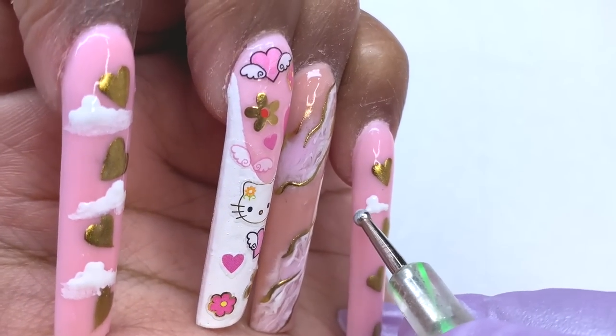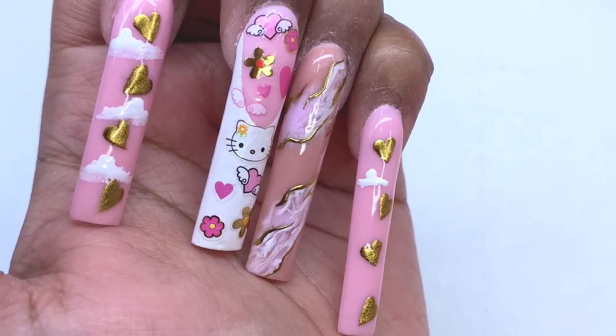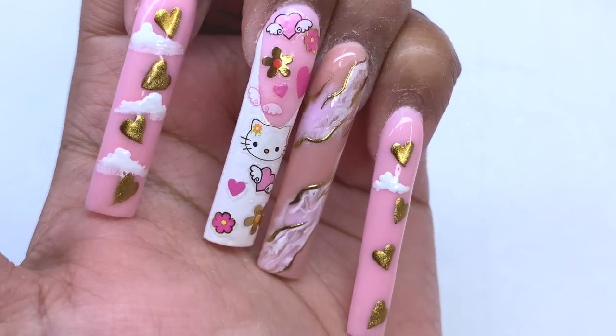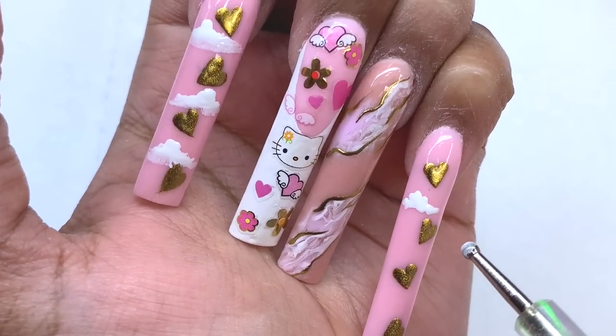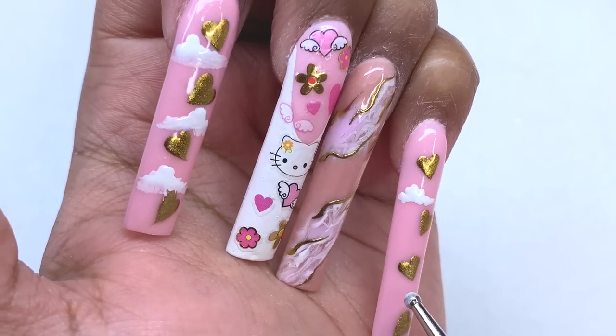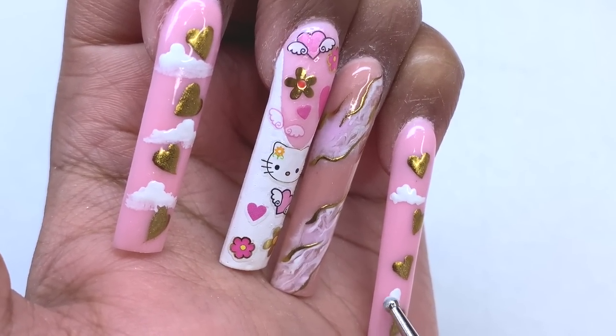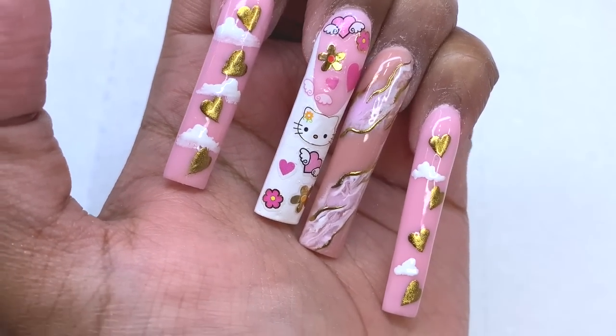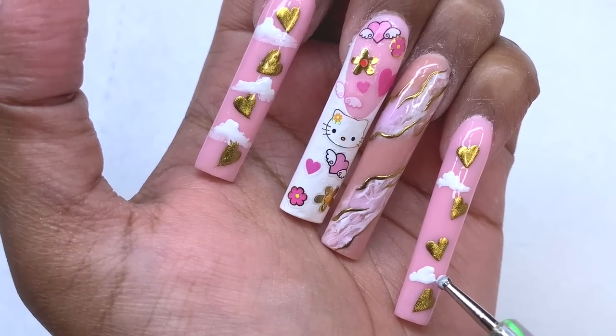like five or six times. And I just kept doing the clouds because I knew I liked it. It was just something that I couldn't get right. So at some point, I was just like, I'm just going to go ahead and do some clouds and keep it and cure it into place. And that's just what I'm doing now, which I really love how these turn out. I feel like the clouds kind of add more of that angelic effect, like the hearts with the angel wings are.